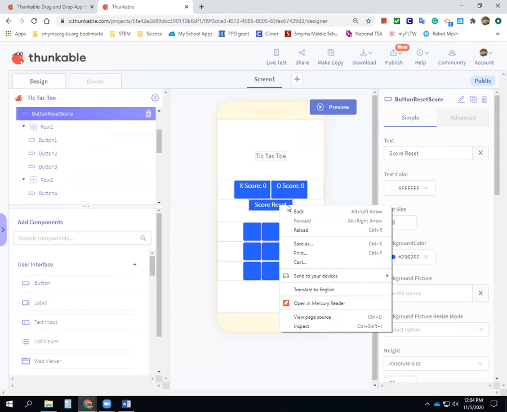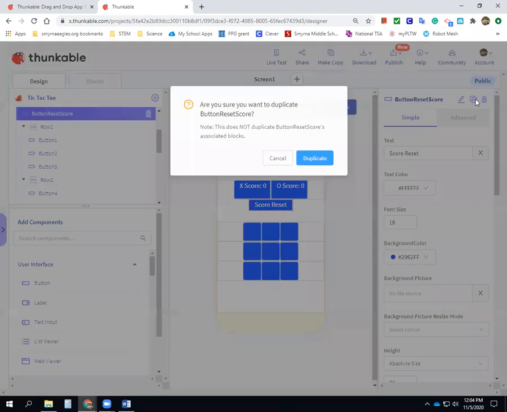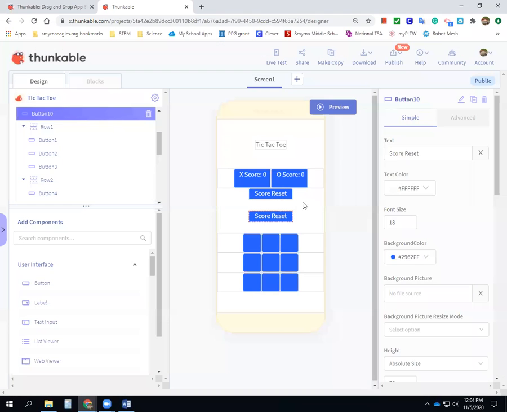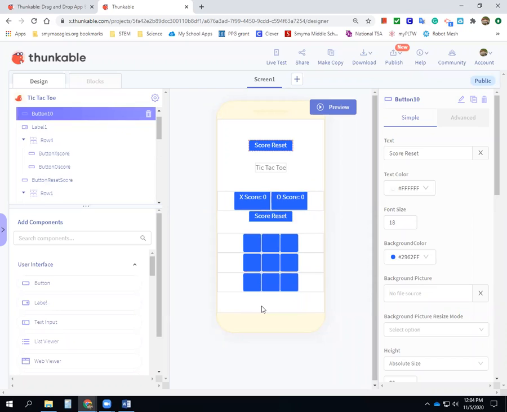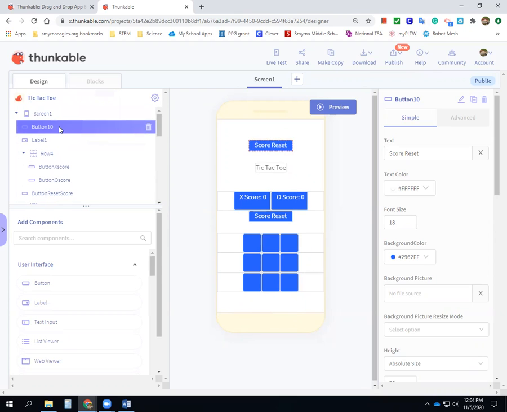And duplicate it. Let's see, come up here and duplicate it. Then of course I don't want it there, I want it down here. That didn't work. Let's try that again. All right, that didn't work over there, so let's try it over here.